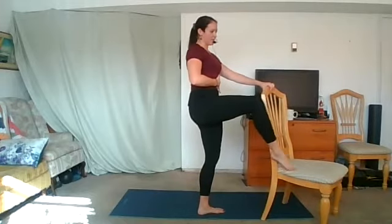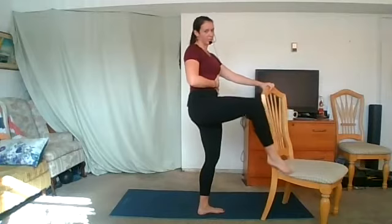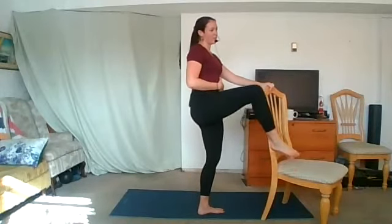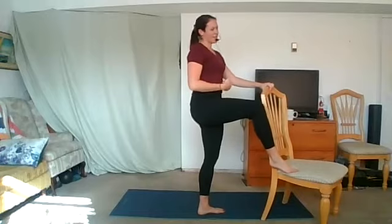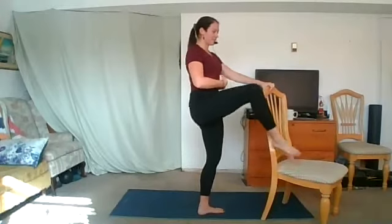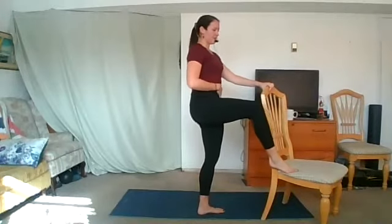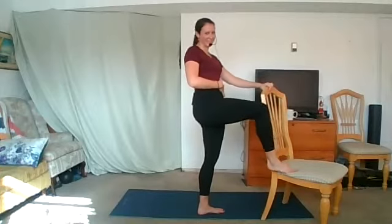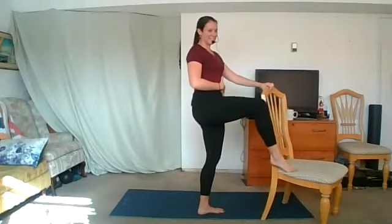I like to keep my hand on my core because it helps me remember to engage it to lift my leg. Otherwise, I start using my thigh and my hip flexor more than my abs. It's kind of weird to get the hang of it when you first do it, so cut yourself some slack if you're like, I'm not feeling the core engaged a lot. You'll figure it out, but it may not be the first time you try this one. Good, you got it.